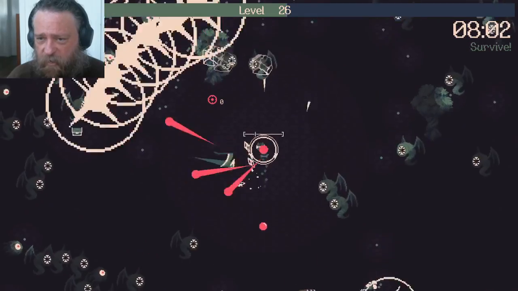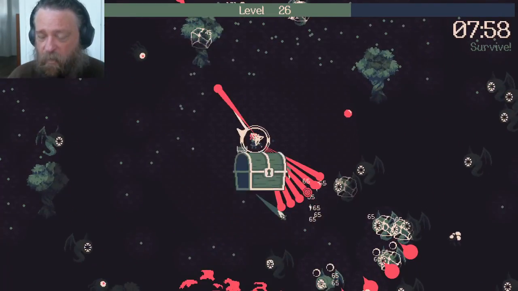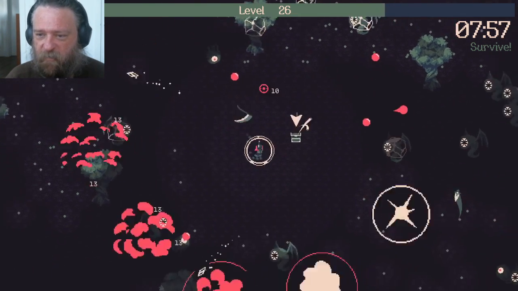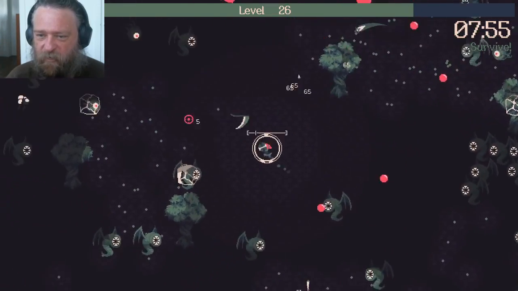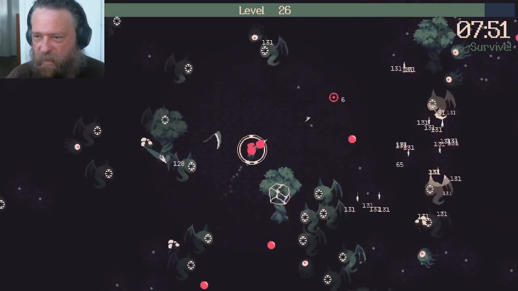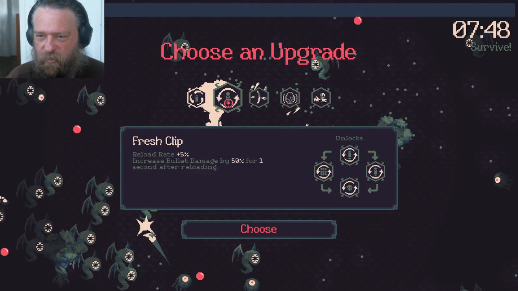Oh my goodness. Okay, yep. That's, I think, the fastest I've ever killed that particular boss. So we're definitely going down the ammo damage run. Double how fast Abby fires during her special skill. Her special skill is basically to fire everything off around her in a run, I think. Which I haven't used, but I could, just to show it off.